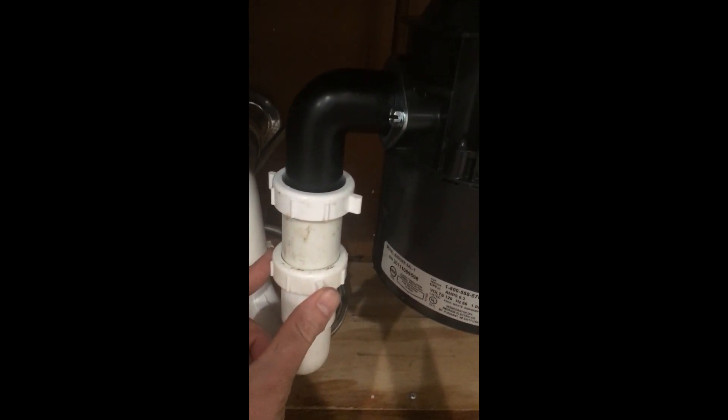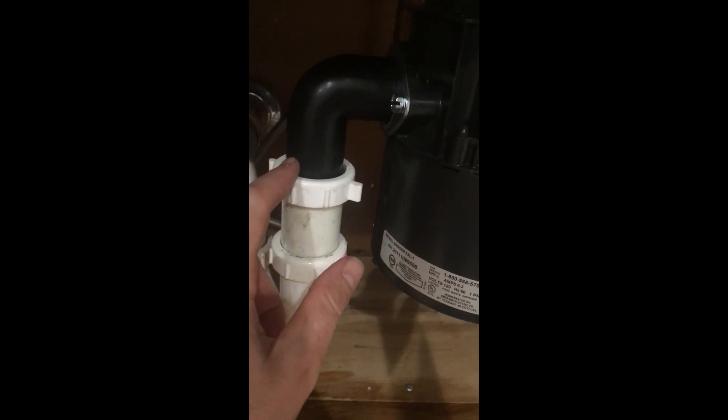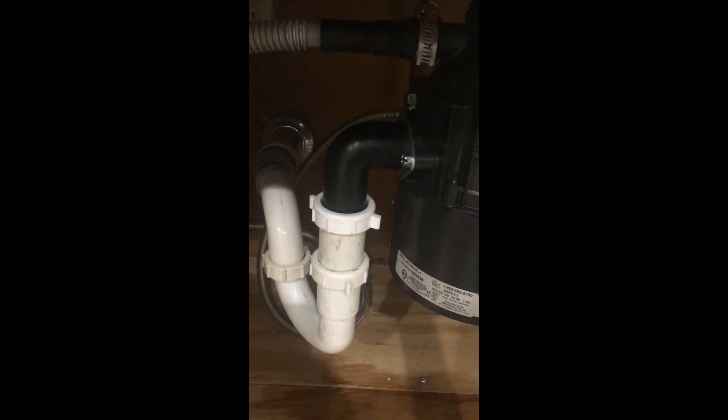So here we have it — this piece went back on, there was a gasket that went down there, it tightens around it. I reinstalled this and tightened it down. Now we just need to test it. One thing I like to do before testing is wipe down underneath everything with a cloth, make sure there's no water there. Because if we start running it, we want to know if there's a leak before we assume everything's okay. Since I'm not a professional, I know I probably made a mistake somewhere, so I want to find it and fix it before letting it go for weeks.